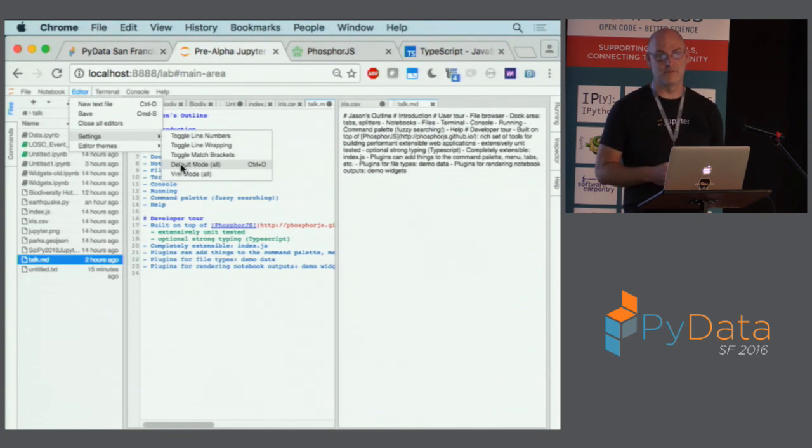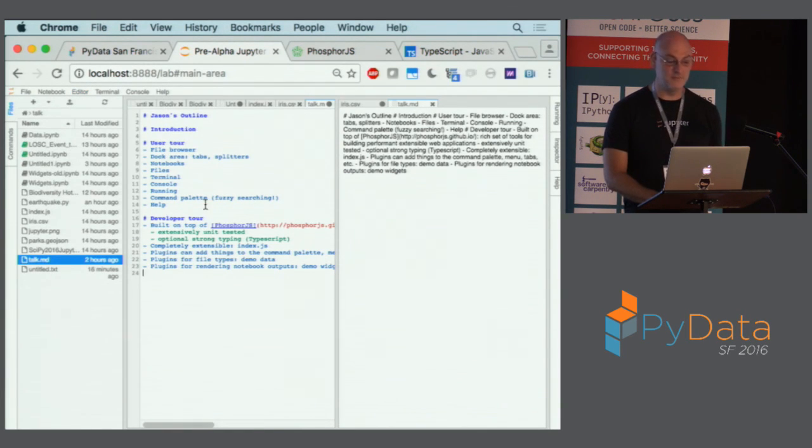Getting modern web apps to support international keyboards is a nightmare. As we surveyed the landscape, we discovered that no one's really solved that. I wouldn't say we've solved that, but we've at least laid a foundation that we can later go back to and think carefully about international keyboards. So, shortcuts, keyboards, we have a very rich notion of a command system. Different plugins can expose commands that can be exposed in the user interface through mouse clicks, keyboard shortcuts, and menus, and other applications can also call into those commands. The command system is very similar to the systems that other modern text editors have, such as Atom, Sublime Text, and Visual Studio Code.